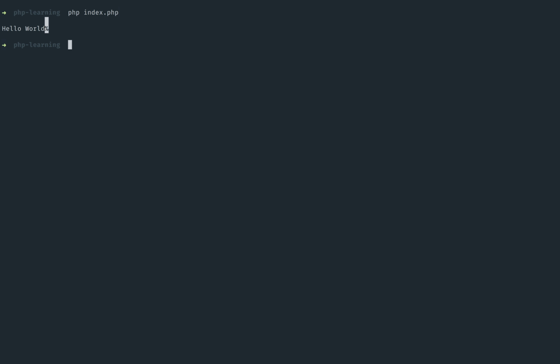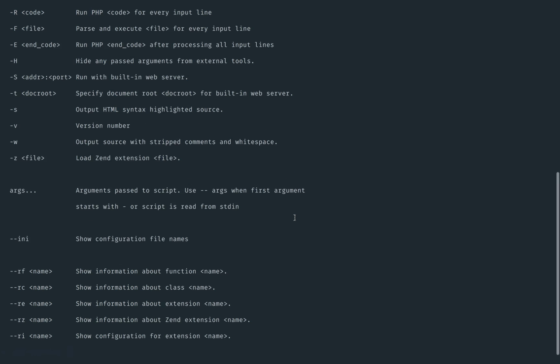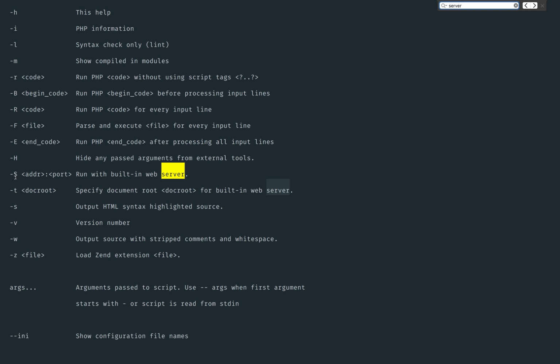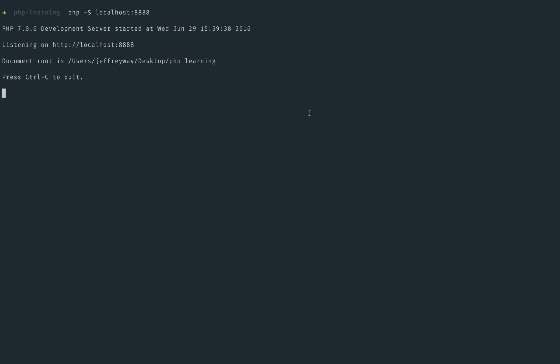But you might be thinking, well, Jeff, I want to make a website, so how do I see this in the browser? Fair enough. Let's boot up a little server. Now, if I run php -h, it'll spit out a lot of help here. These are just various little options you can run from the command line. I'm going to search for server. Okay, so notice if I add -S and then the address, I can run a built-in server. Cool. Let's try it. php -S, and we're going to call this localhost: and we want port 8888. Really, any port would be fine, but just stick with this for now.